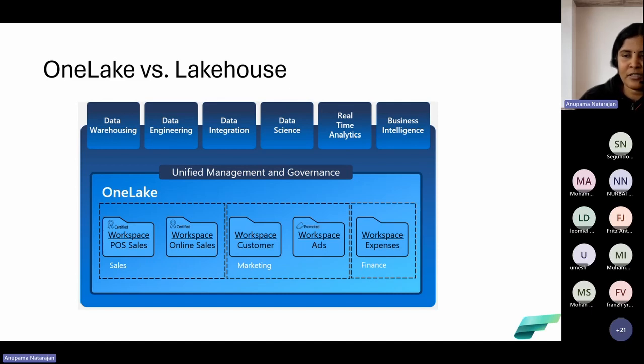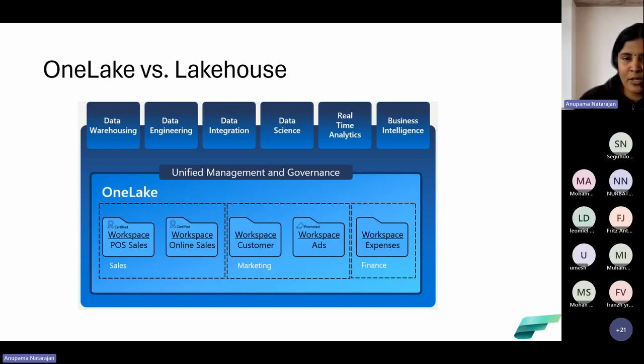And then because you have that in different workspaces, you can manage the distributed ownership and everything through that in here. So the key advantage of the lake houses is that it uses the Delta Lake architecture. And if you look at Databricks, they also come under the Delta Lake architecture.